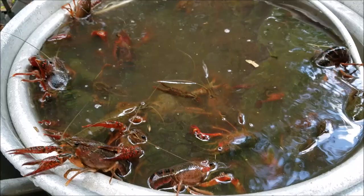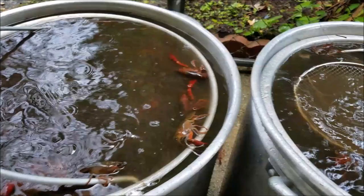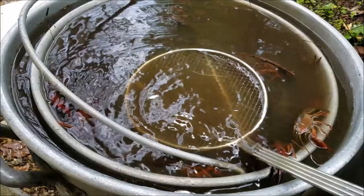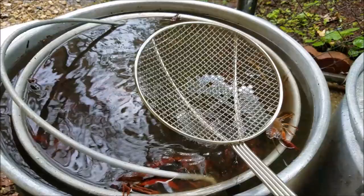Where are you going, boy? Get back in there. Here. You. Get back in. Go play with your friend. You see that? Look how dirty that water is. On your 3rd try, or even 4th, it should be clear. Let them soak for 15 minutes. Empty the pot, refill it with tap water, and repeat the process. Just let them do their thing. Get back in there.